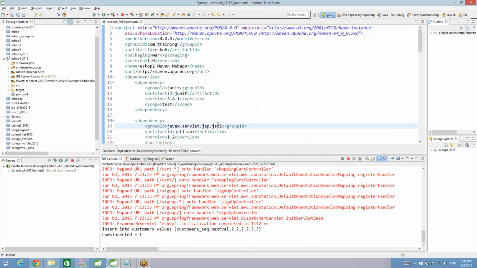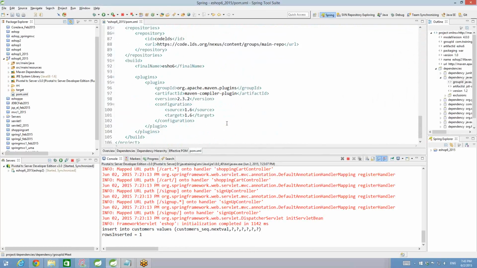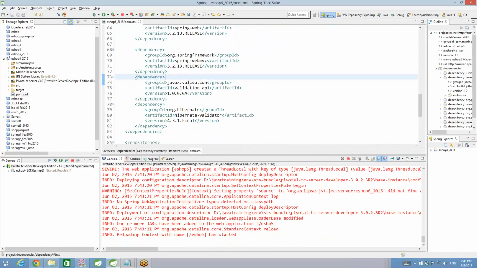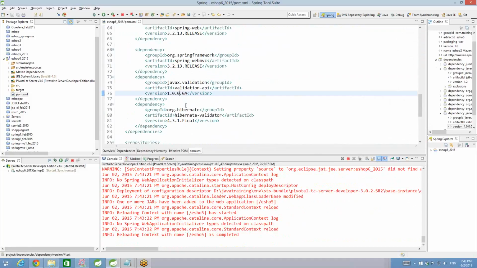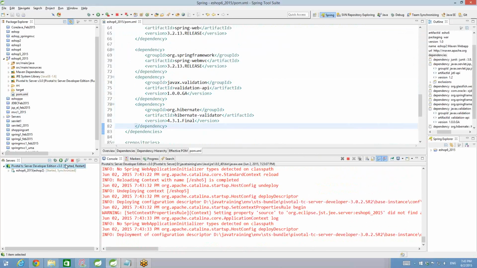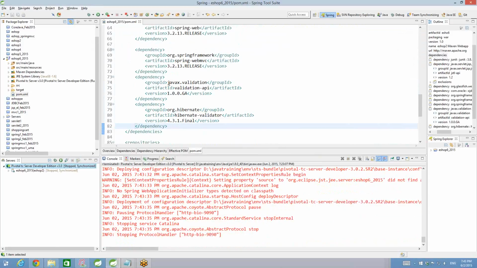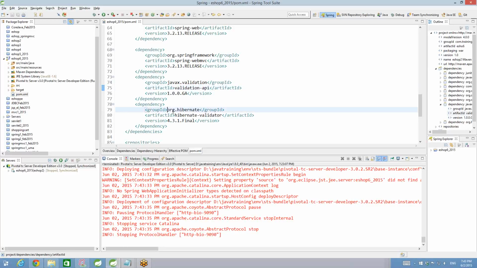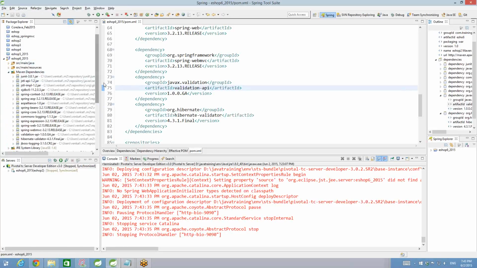If you go to pom.xml, this is how it looks. Instead of typing, I just use the shortcut. You can do it this way also if you already have these jar files in your local Maven repository. If not, you have to go get them. See here, you have two dependencies. I'll stop the server at this point. One is the javax validation API, and the other one is Hibernate Validator. Hibernate Validator implements this API. So I'll show you what I'm talking about here.